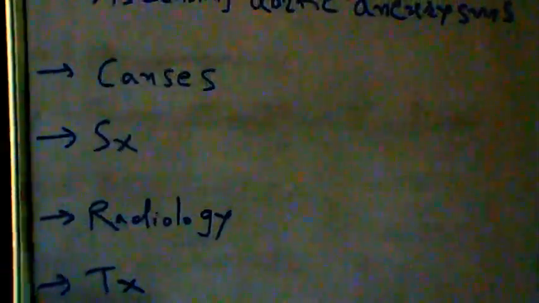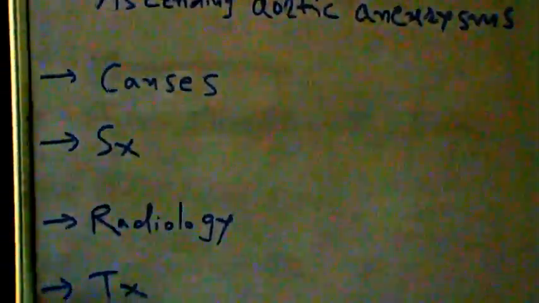Let's talk about the symptoms. Most patients with ascending aortic aneurysm do not have any symptoms. The most common symptom of an ascending aortic aneurysm is a dull, vague chest pain. Some patients will have symptoms related to compression of other structures in the chest like the trachea or esophagus. Patients can have symptoms like shortness of breath or fatigue secondary to leak in the aortic valve. The aortic valve will be stretched as the aneurysm grows, leading to incompetence or the leakage of the valve.